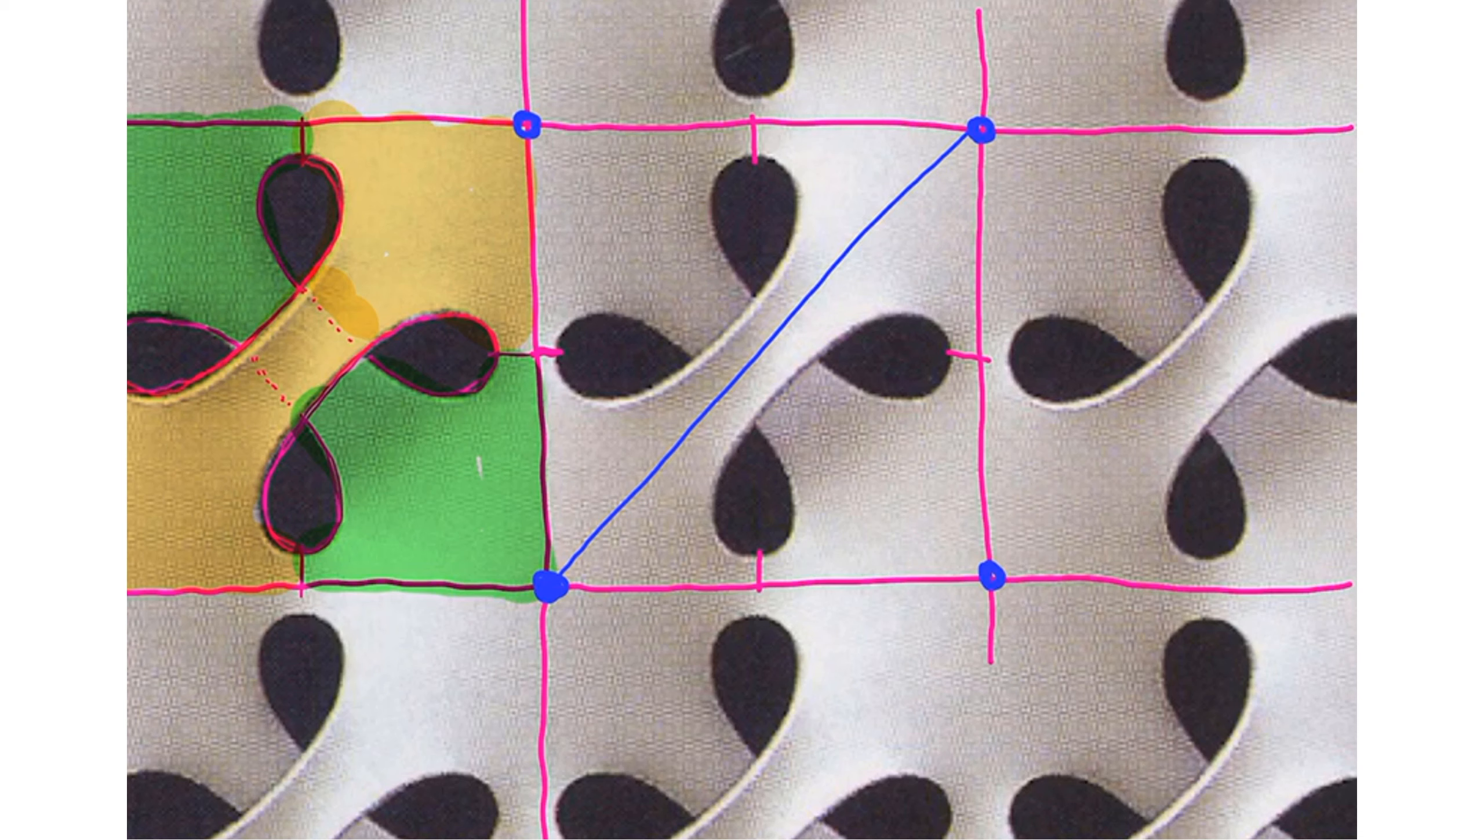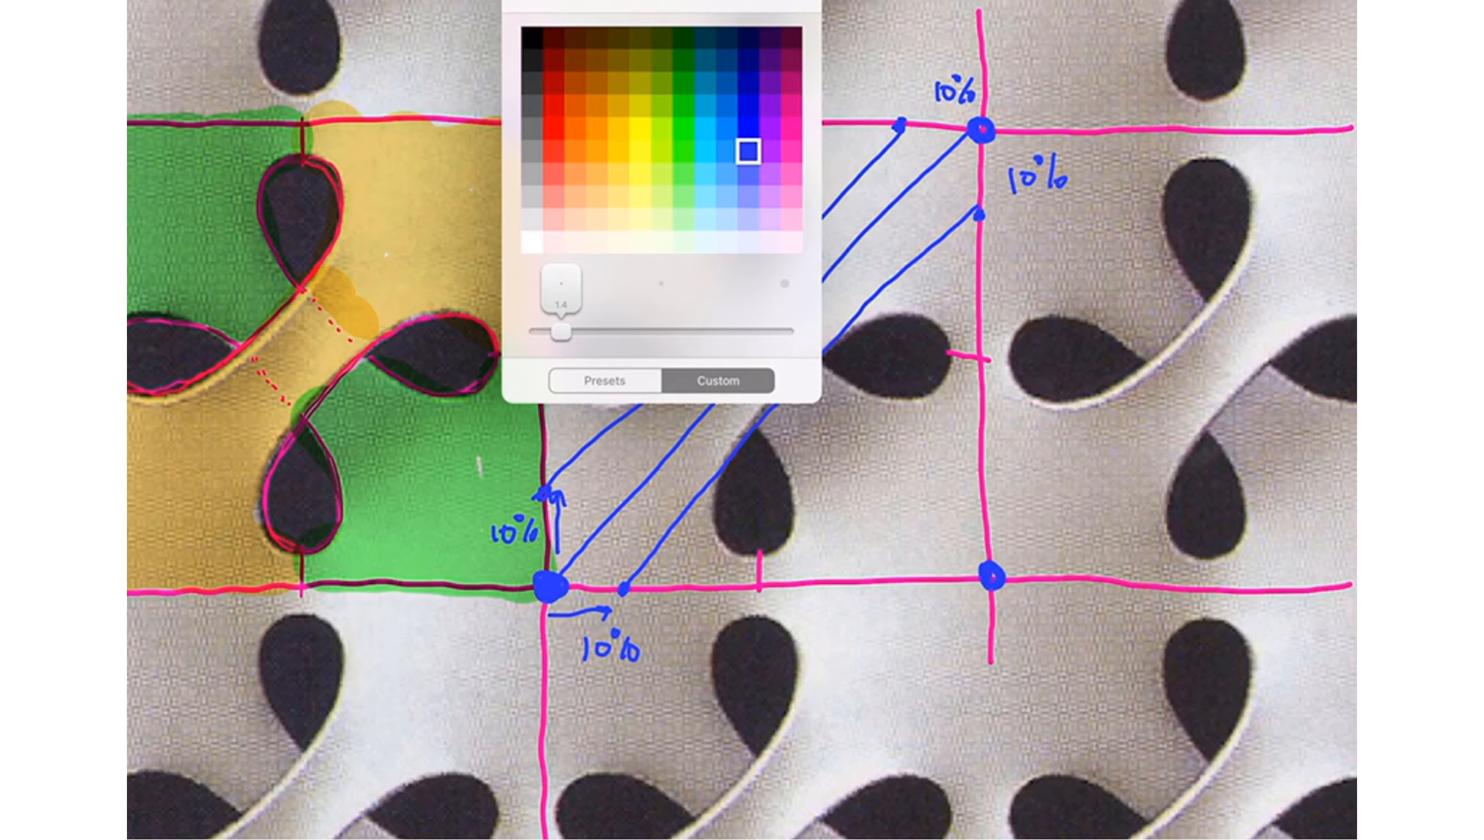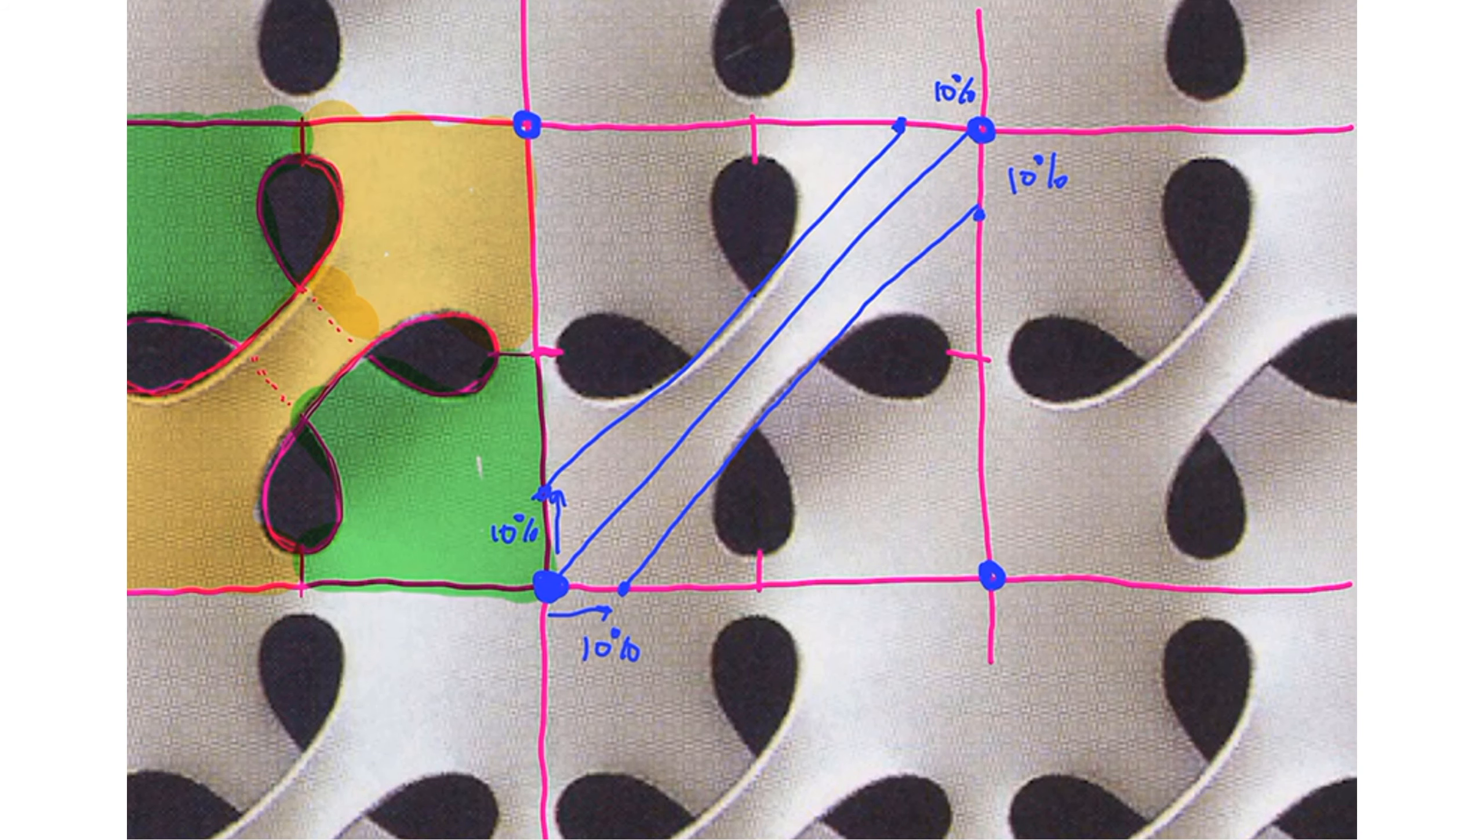From these corner points, we can get a diagonal. From that diagonal, or actually even along the length, let's say that we get a point along this line that's a certain percentage. Let's say that's 10% of that line, 10% of this line. Same thing here, and whatever this percentage will be, will be a variable. But we can get a line that moves like this, and a line that moves like this. The other thing that we can get is another line which has to do with this location in space. And so let's say there's another variable here that's, say, 5%. And 5%. Now we get a line that moves across here, and a line that moves across here. So now we can locate these points in space.